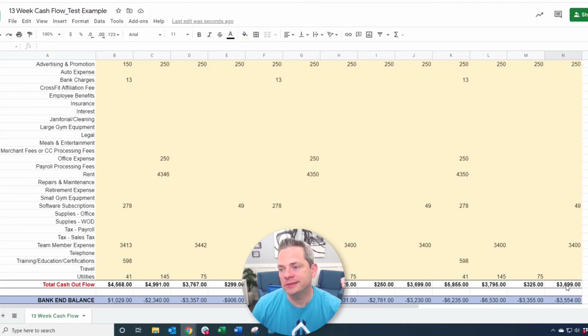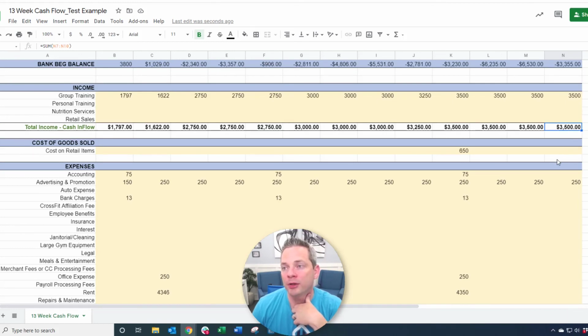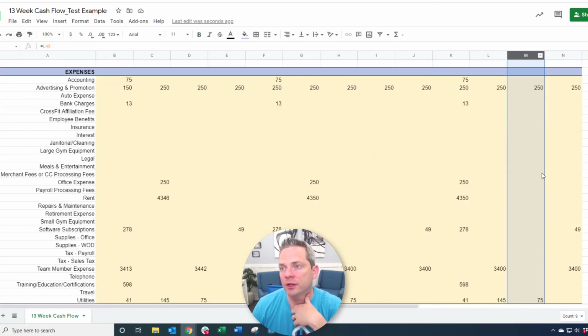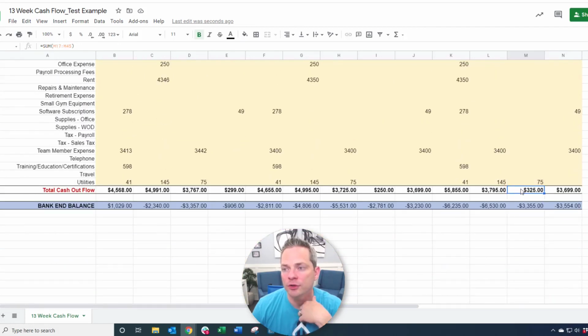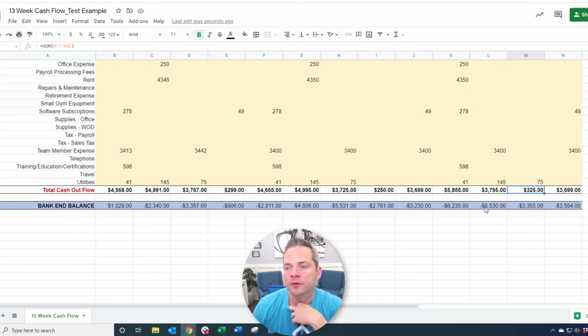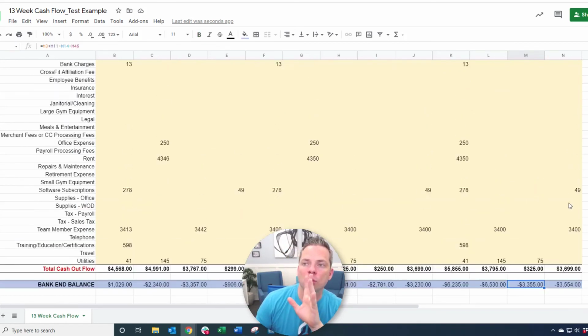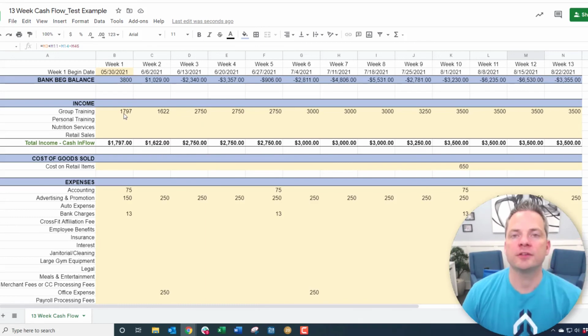Now, in this week of payroll, it looks like I have $3,700 of cash outflow, but I only have $3,500 coming in. Well, in this week, I got the $3,500 of inflow and only $3,200 of cash outflow. So you see here, I made up a $3,000 difference. And so I think with this, with $3,500 a week in income, I'm sustainable. So that's how I'm forecasting.